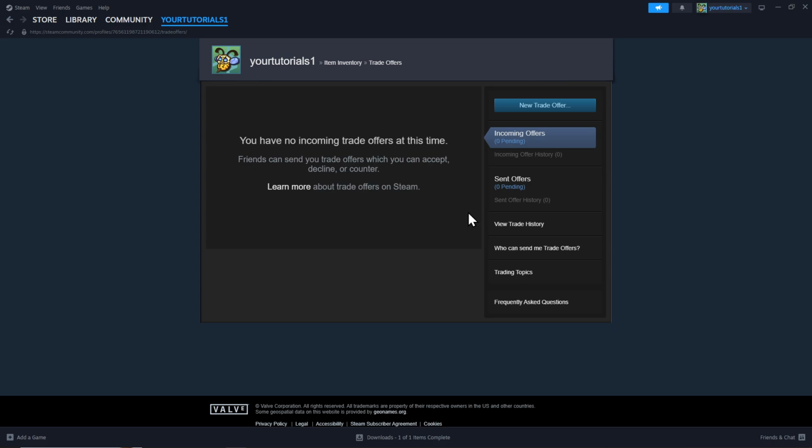If you see a notice that your profile or inventory is private and trading is restricted, you'll need to change your visibility. Setting your profile to public allows other users to view your inventory for trading, which is required for trade offers to work. Open your privacy settings, switch your profile visibility to public, and save your changes.